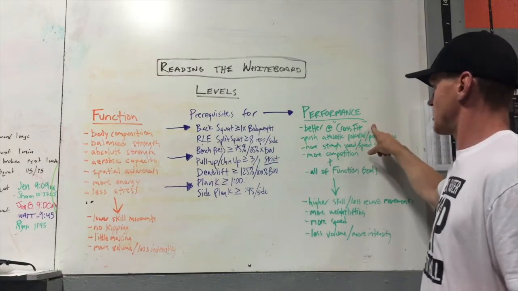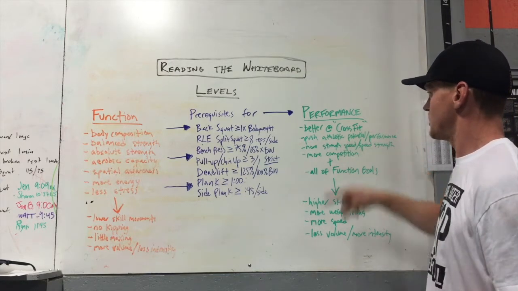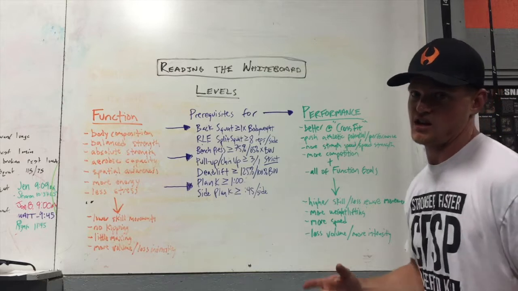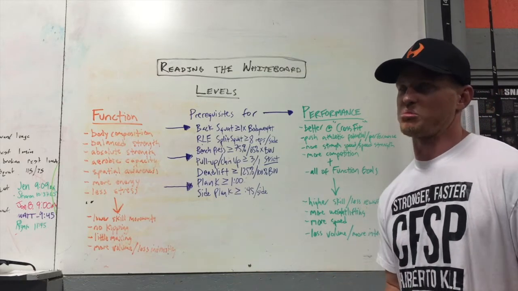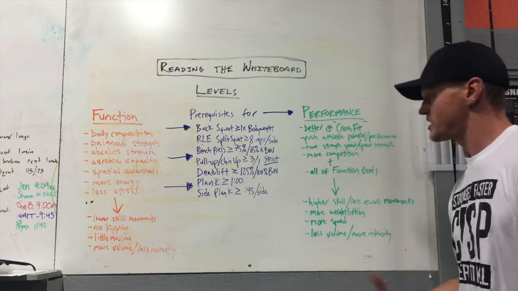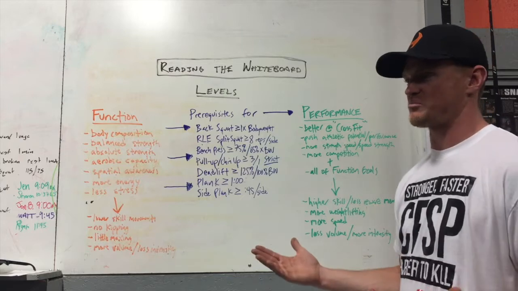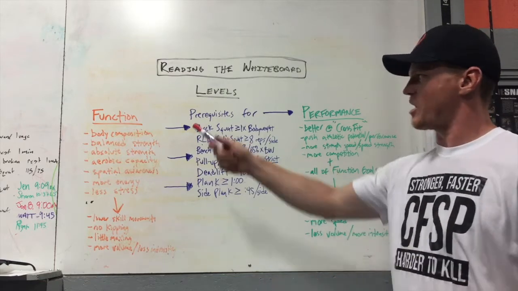And so your stated goal as a performance athlete is going to be, you want to get better at the sport of CrossFit. You may be looking to participate in the open and trying to improve your score or your placing from last year. You may want to do some local competitions. That's the performance aspect of CrossFit, and you may be more interested in that than the body composition thing.